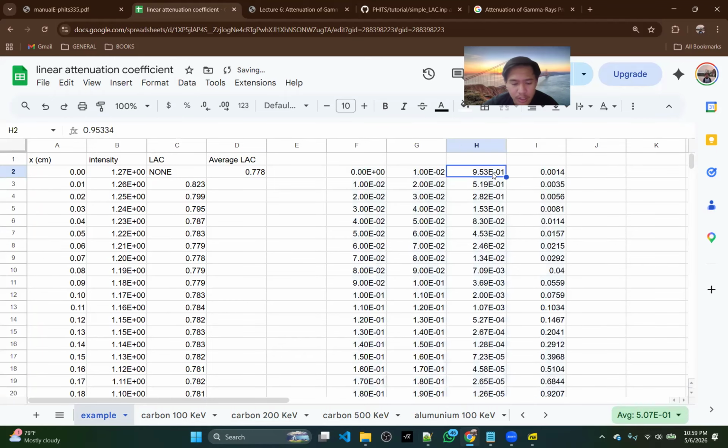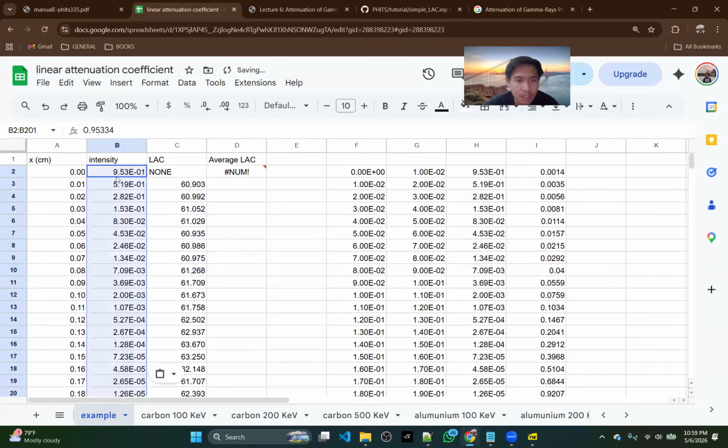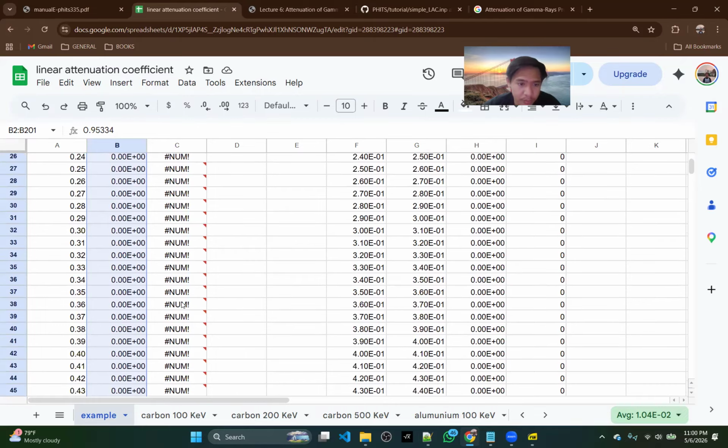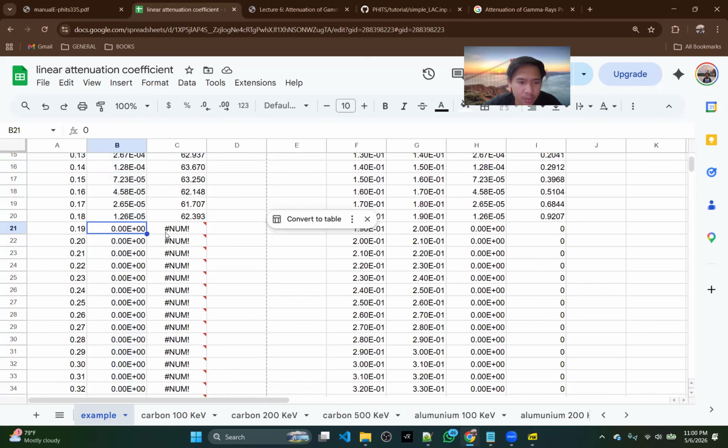And then just take the intensity and paste here. Okay, nice. The first thing that you must raise a question or a suspicion about is in here. Why is it an error? It means one of them is zero. Yes, it is zero. Why is it an error in here? Because in here we have an error also. And yeah, pretty much something happened.